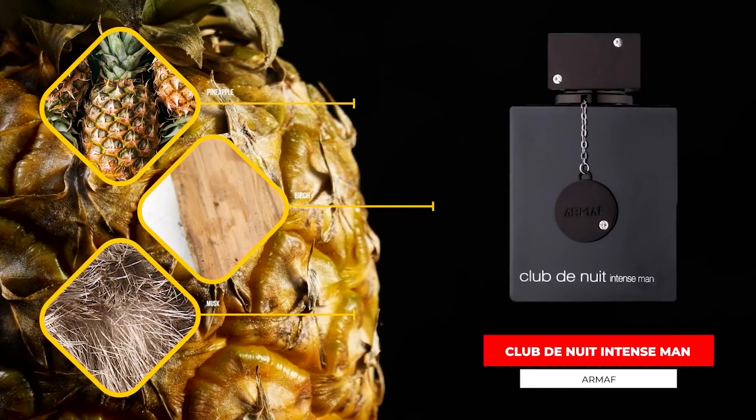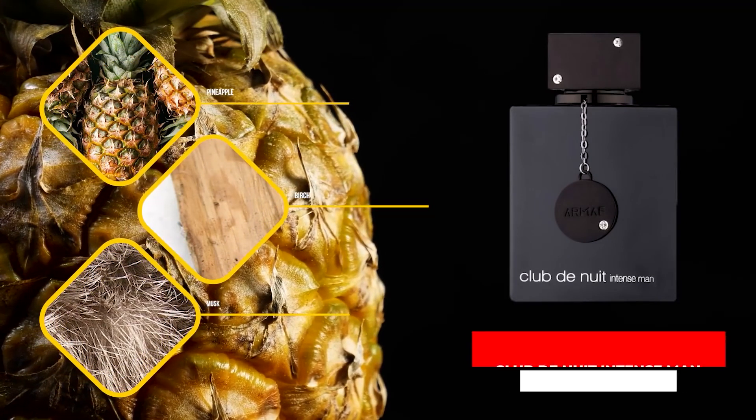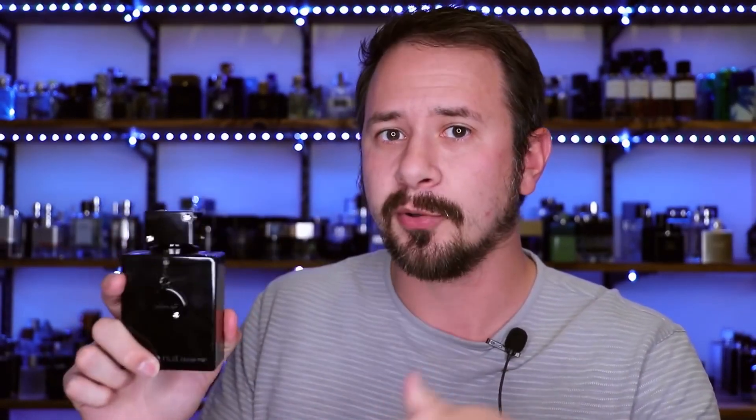Since this is a clone of Creed Aventus, most of the notes are going to be just Creed Aventus notes. The opening is really divisive — some people hate it, some people really like it. It does smell a little bit harsh, with kind of a chemical cleaner smell and the lemon especially doesn't smell that nice in the opening. After it settles into the dry down, though, people swear by this fragrance. Huge compliment puller, massive performance, lasts a long time, projects very heavily, and has a lot of versatility. Just like Creed Aventus, this one's going to get you that Aventus feel at a much more affordable price, and some people actually say they prefer it to Creed Aventus.